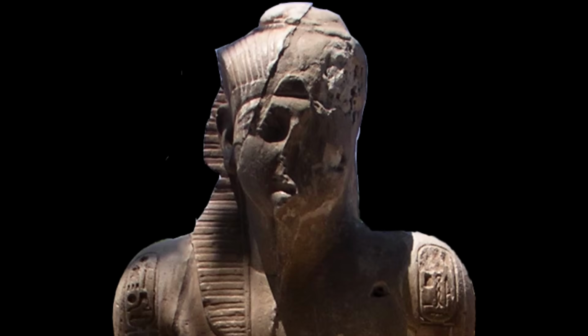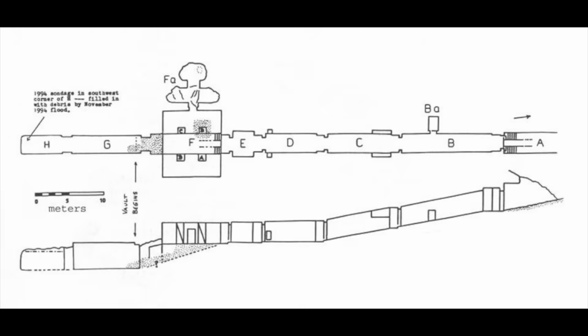Seti II eventually won the civil war, of course, and we don't know what happened to Amenhotep except that he was denied burial in the tomb he had built in the Valley of the Kings for himself. But the thought that Seti II may have had to bring himself to execute his own son is pretty evocative.